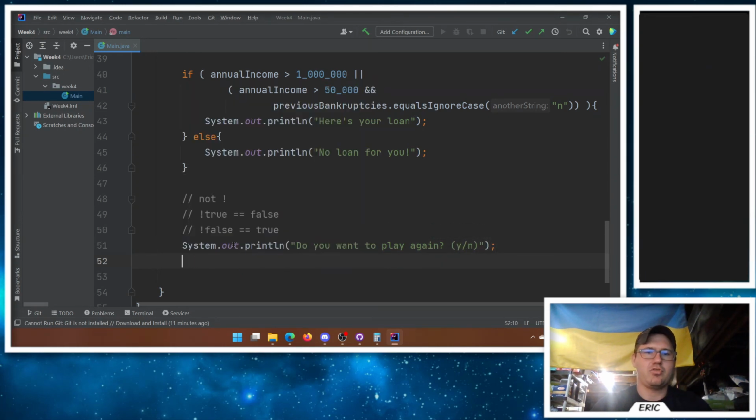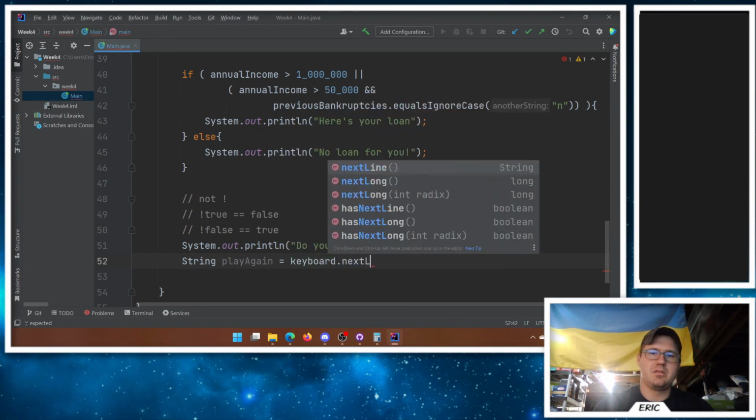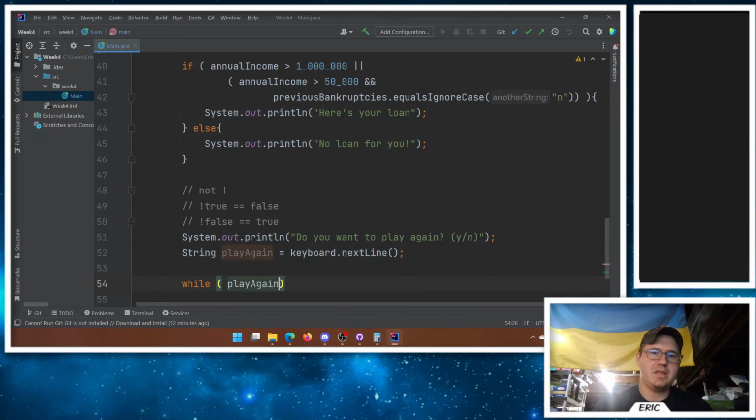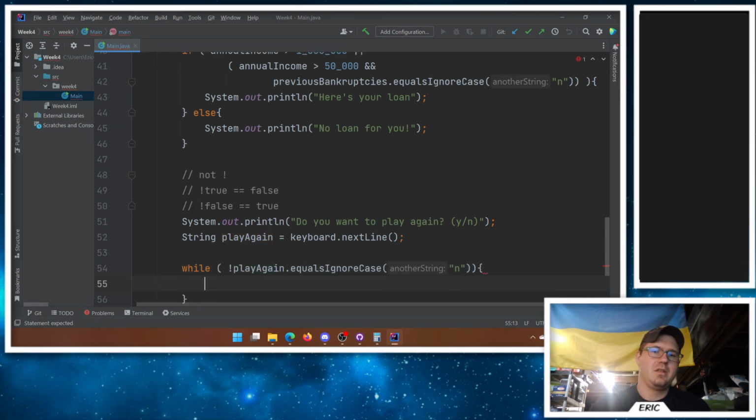And then I'll have a string for play again here. And I'm going to have that be equal to the keyboard.nextLine. And we'll say while playAgain.equalsIgnoreCase no, and then we're going to put a not here. We're going to say, well, it does not equal a no. Then let's keep on going.